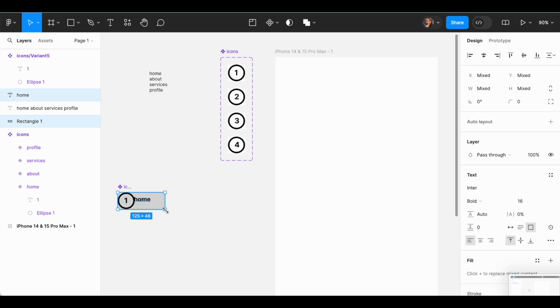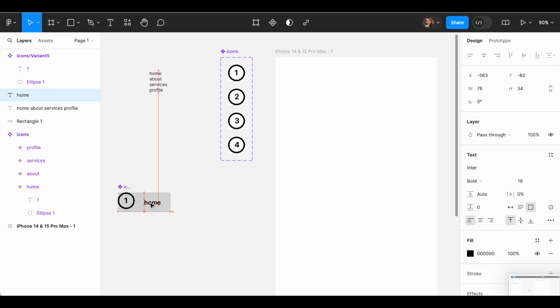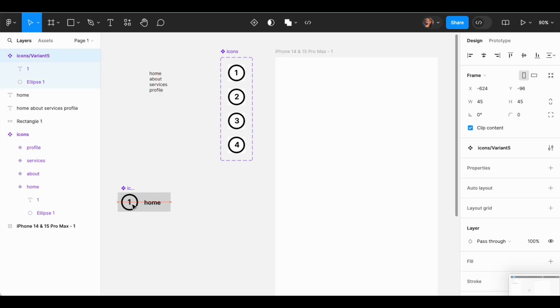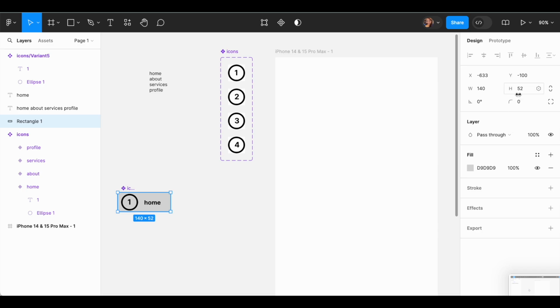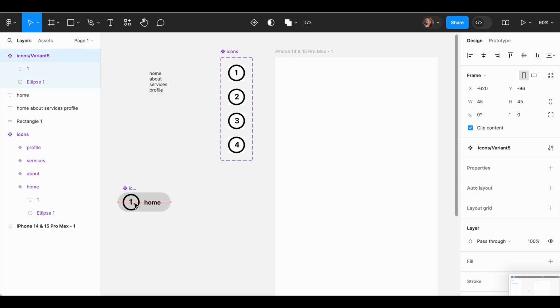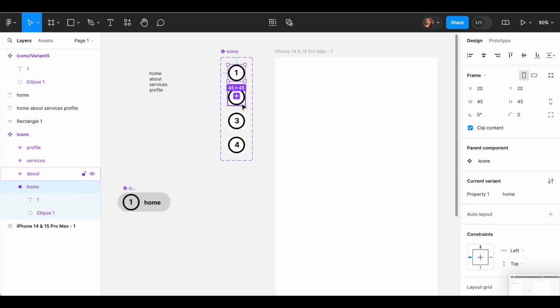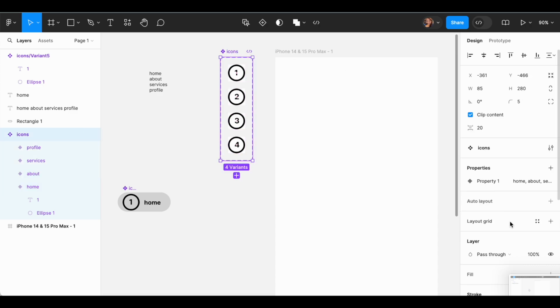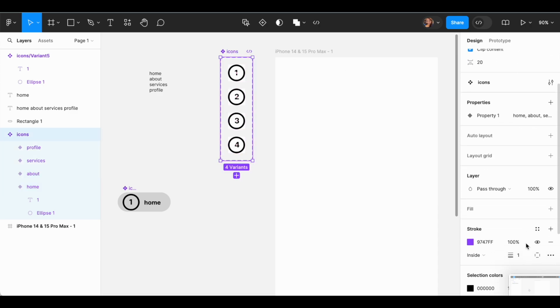So this is the menu of home. So I will try posting it here. Now everything is done. Now we'll do a little curving to the menu to give it a classic look. Now this is done. This is the first menu of home. Similarly, we'll do it for the rest 3.